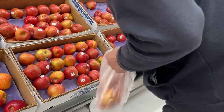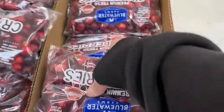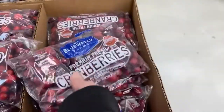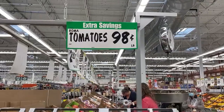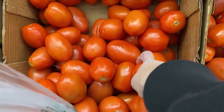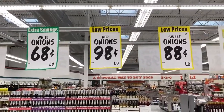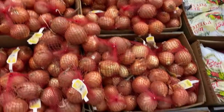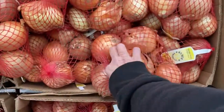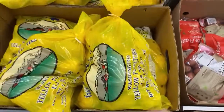Usually we hit produce first, but those cake mixes are the things that attract you when you walk in the door. I needed some cranberries — I had used all mine up for spiced cranberries over Thanksgiving and I've got cranberry strawberry jam to make pretty soon. Roma tomatoes seemed like they finally came back down in price; they'd gone as high as two dollars a pound, so 98 cents felt like a pretty good deal. All kinds of onions to pick from, but a three-pound bag of small onions for 98 cents seemed like the best deal.